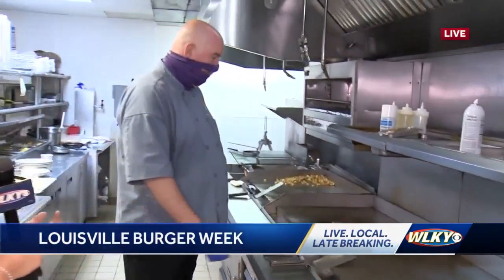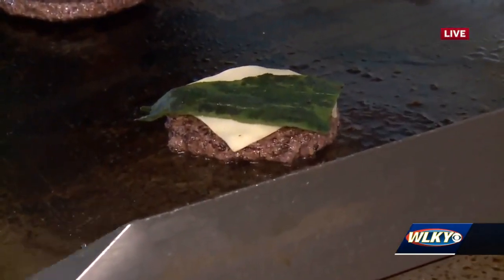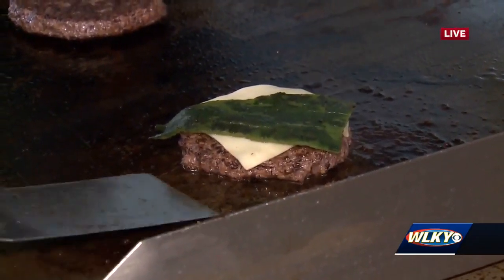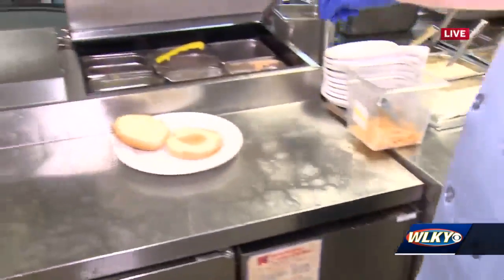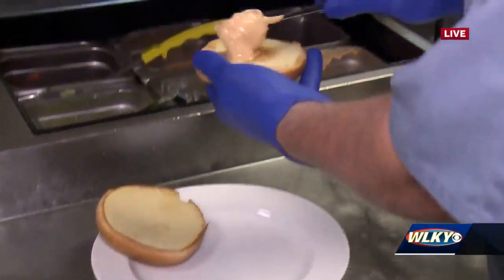This is Wild Eggs' first year to do it, so we're going to check out their take on the classic burger. We have Chef Robert here. Robert, you've got a pepper on yours — what's yours called and how are you making it? We have the Spicy Poblano Burger with our premium Angus fresh beef eight-ounce patty, pepper jack cheese, fresh roasted poblano pepper, cooked to order, built on our brioche buns with a homemade chipotle mayonnaise.